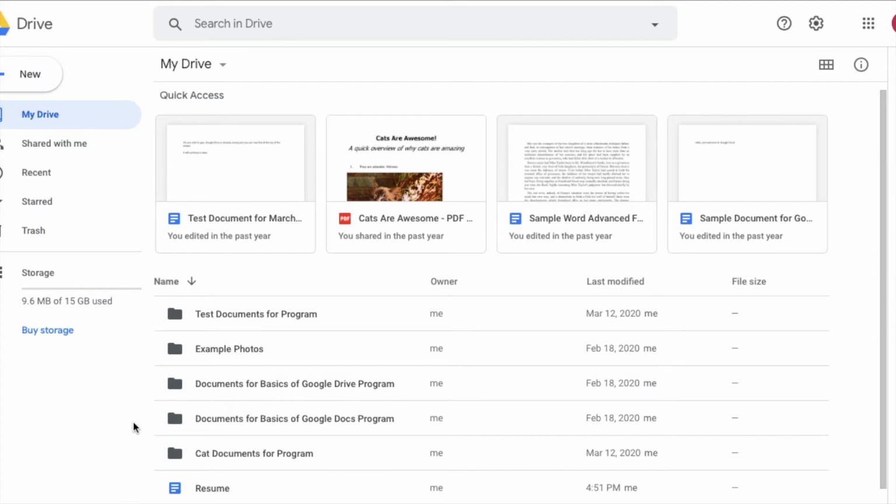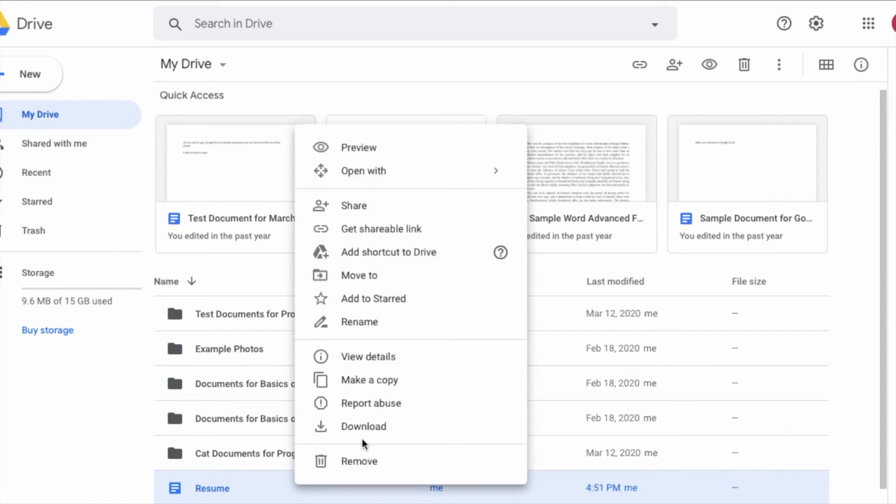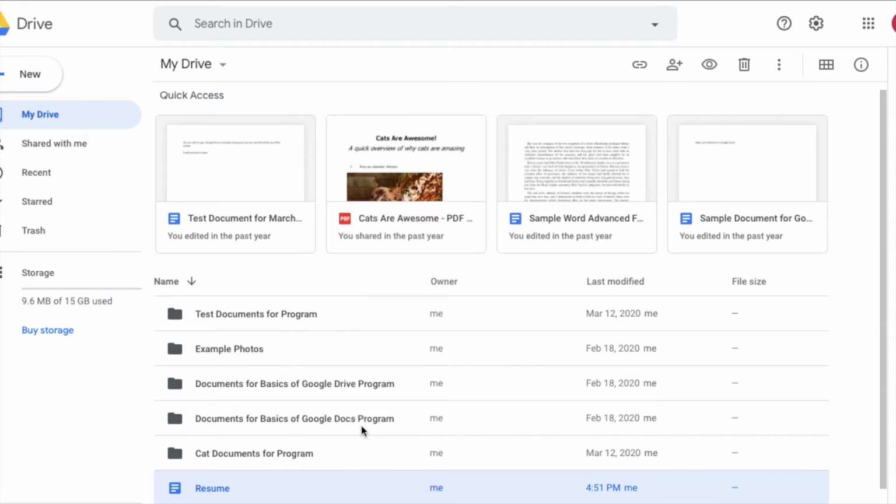Here is my next tip, is that if you want to save copies of those files on your local device, you can just download back your Docs, Sheets, and Slides files to your computer. There's a couple ways that you can do this. One is to select the file here, and if we right click on this, we can click download, and then it'll download, it'll convert it to Word. So this goes from Google Docs, and then it will automatically download and convert to a Microsoft Word file. So that's really handy if you are working in a Microsoft Office compatible environment.